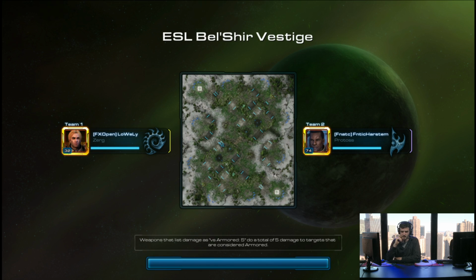If he thinks Harstem's a guy who gateway expands a lot, he might do a very fast speeding opener. I don't know. I know Zerg's been experimenting with a couple things. I saw Zerg do a 10 pull speeding, and I've seen, of course, the 14 gas, 14 pulls sometimes. Those have kind of lost a little bit of popularity.